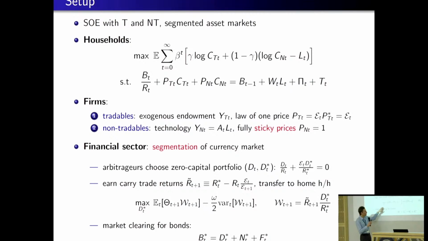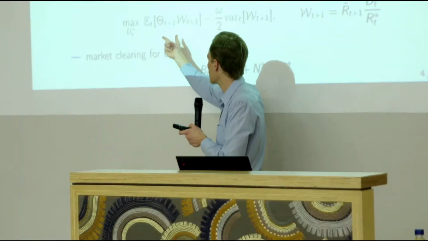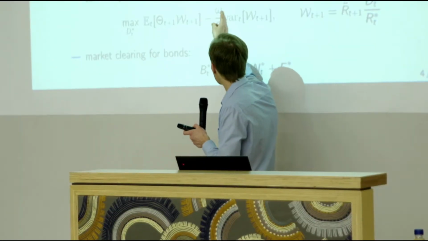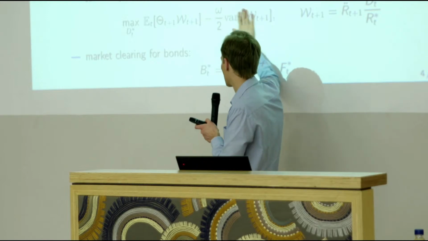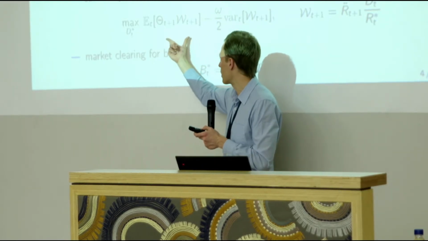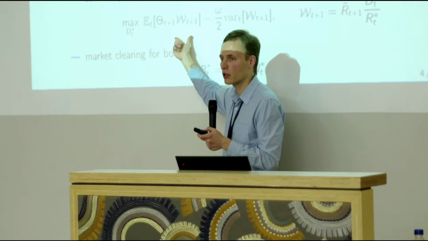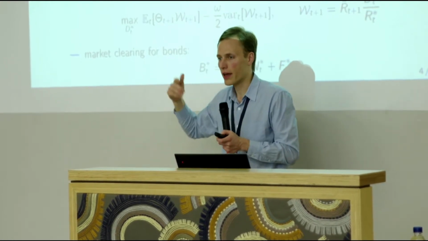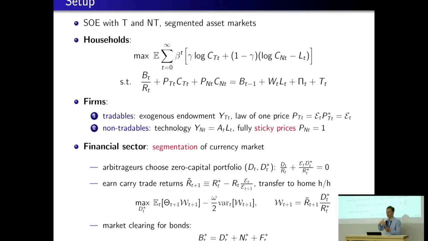So what is their objective? They have mean variance preferences. Again, in principle, one can start with more general preferences and then do some approximations, but for now, let me just focus on mean variance preferences. So what do we have here? This is their wealth after they collect returns on carry trade. This is the household stochastic discount factor. If omega is equal to 0, if we abstract from the second term, then they have the same preferences as households. In fact, you can show that if omega goes to 0, then this segmentation doesn't bite. Households cannot trade foreign bonds, but arbitrageurs do that for them, and arbitrageurs have exactly the same preferences as a representative household.